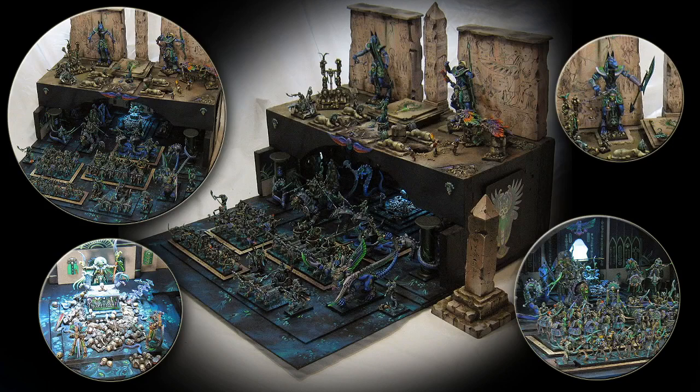There were internal lights. What you can't see is on the roof there was a star field done with, what are those, filament lights? Fiber optic lights? You can see there's some other interior lights, and the freehand on the interior. Those obelisks and stuff told the entire story of the army on every single movement tray. It said in hieroglyphs, all those who enter the tomb cities of Susanes shall suffer a fate worse than death. There will be more pictures of this army, and like I said, go to the blog. There are over 100 different articles on that.